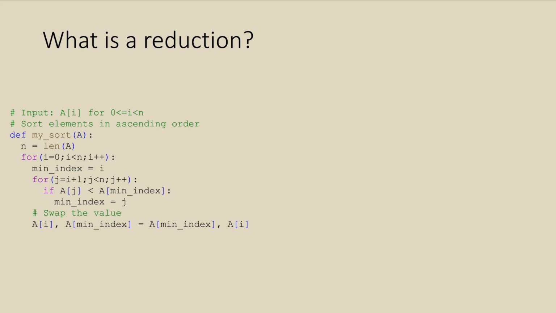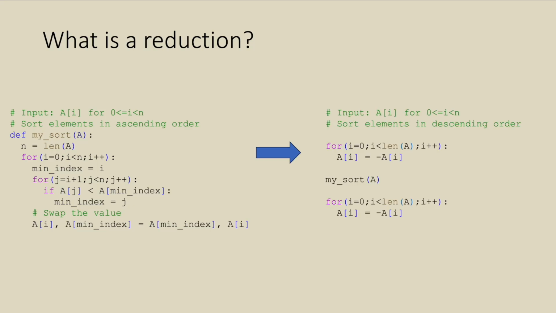Back to the first day, where you implemented your first sort function, which sorts numbers in ascending order. We'll write another function from scratch again if someone asks you to sort things in descending order. Some people simply negate all the entries in array A and negate them back after calling the mySort function to sort the array. This is correct because sorting the negation of numbers in ascending order is the same as sorting the original numbers in descending order.